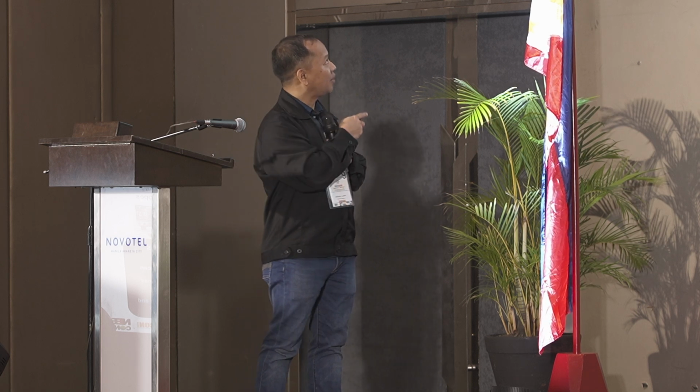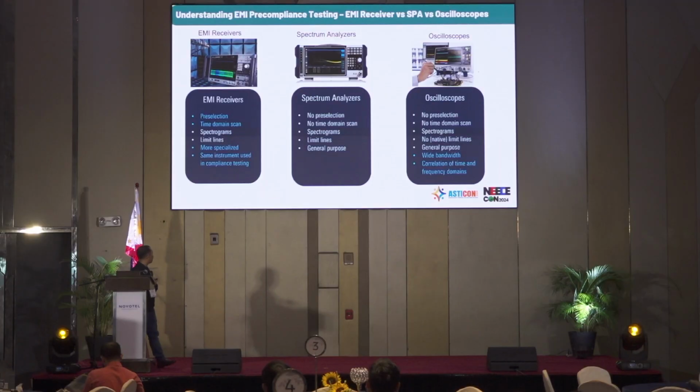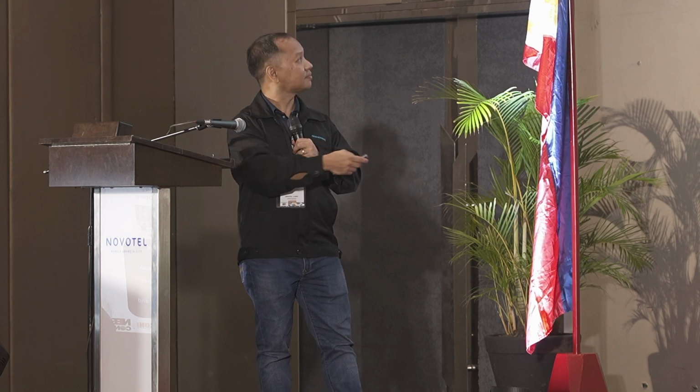And time domain scan, new receiver nowadays have this time domain scan, which make the testing very fast. So from few hours, ngayon mas mabilis na yung testing ng radiated emission. For example, used to take a few hours. Ngayon, maybe seconds or minutes na lang siya. Yeah. And I will not go to everything.